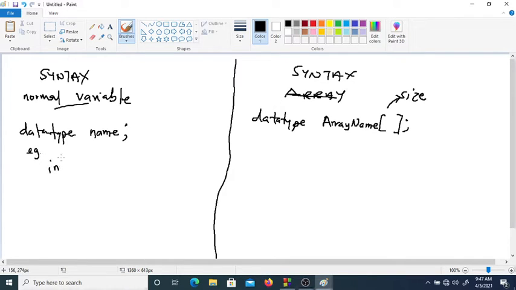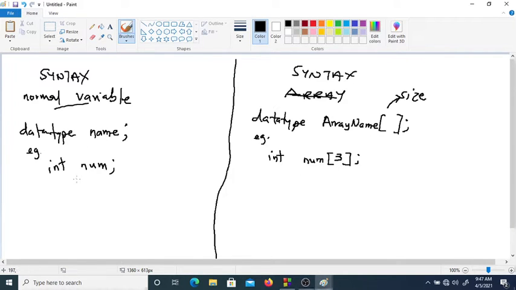We can say int num in the case of the normal variable, but in the case of the array we will say int num, and I have the size as, let's say, 3, and then my semicolon. That means I've created an array with name num, and that array is going to hold 3 elements or 3 values.